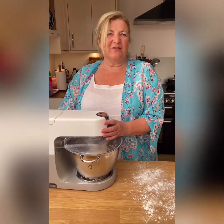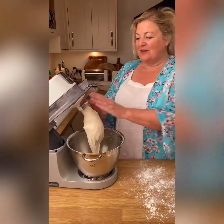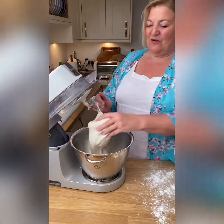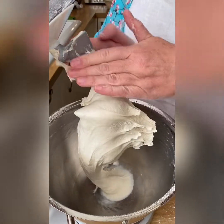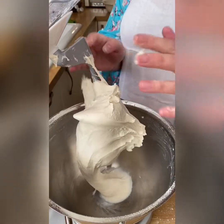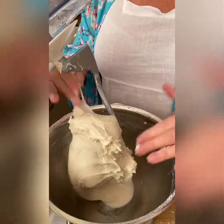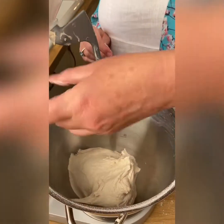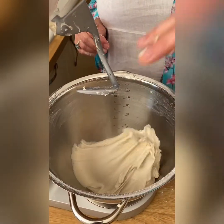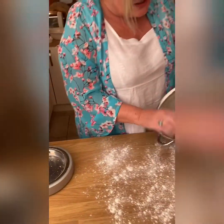Oh, that's better, isn't it? It's quite loud. So done, okay? So my dough is lovely and sticky. It's tacky, okay? So it comes away off my hands. This is stuff I've learned just recently from watching a certain chap do his demonstrations online. I've changed a lot of the way I make bread, actually, compared to the way I was taught and the way I've been doing it for years. Anyway, so this is tacky, not too sticky, and this is how you want it. It means it's all nice and strong.